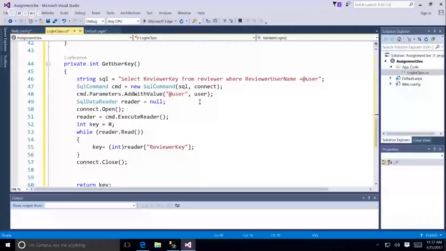Whereas if you concatenate it in, you can pass in whatever. You could pass in a SQL statement or something, it would just pass it in. But so it's a little less safe to concatenate it. Yeah, so the parameters need to have a value. Right, so yeah, we're just passing in the user.